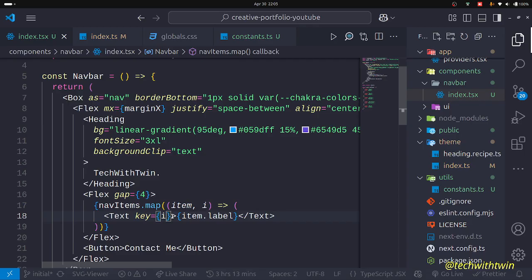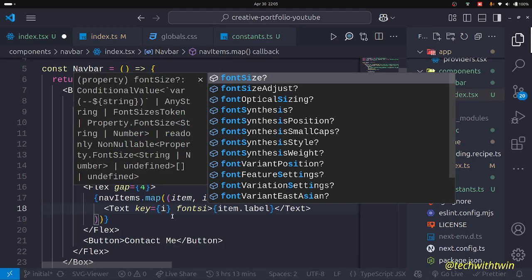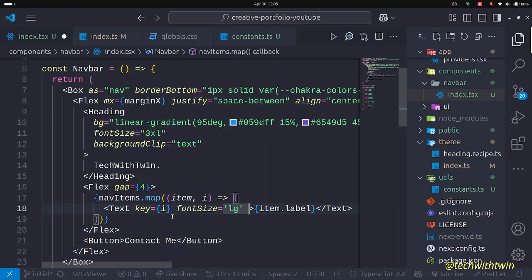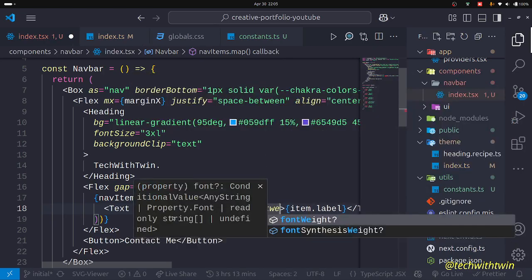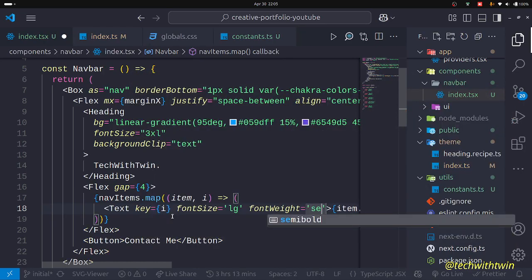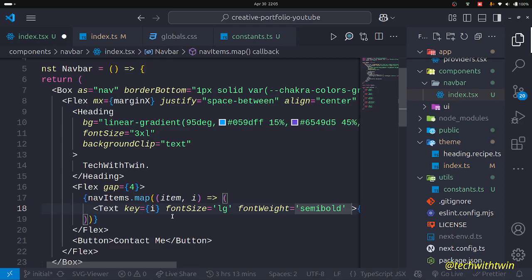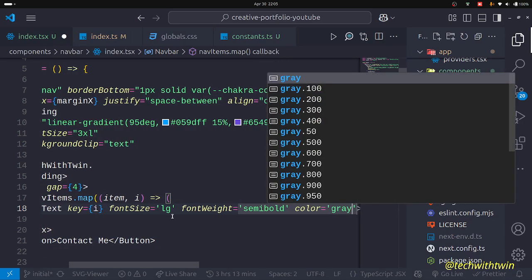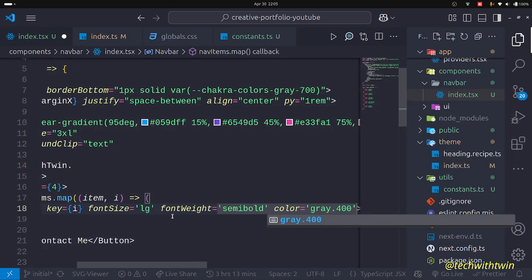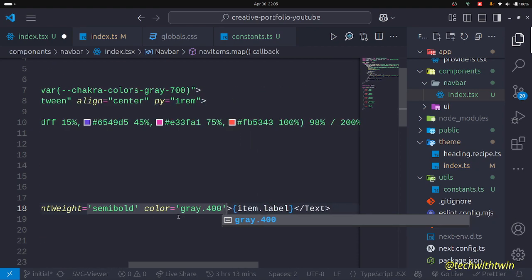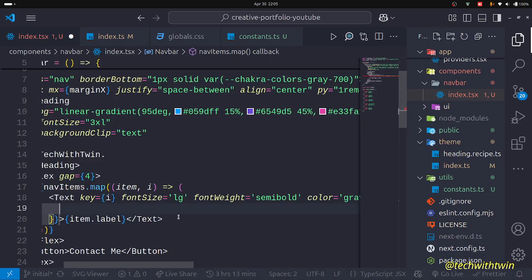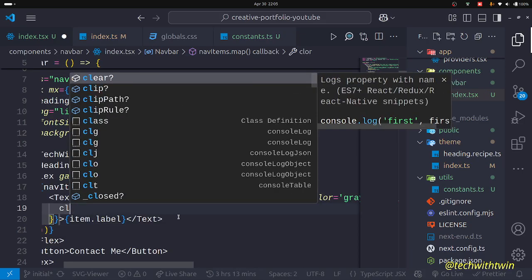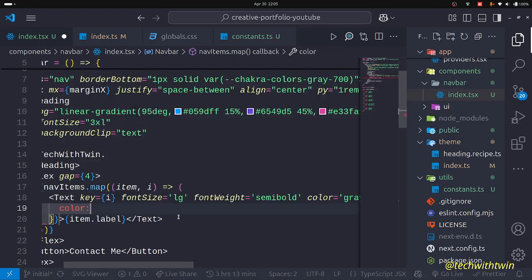All right, let's continue. So we have font size of large, then font weight of semi-bold, then a color of gray dot something like 400. Then how to add hovers. Hovers, you prefix with an underscore and write your hover properties.